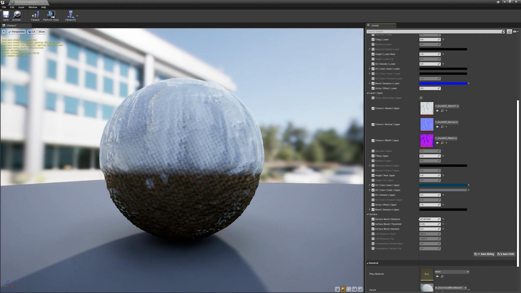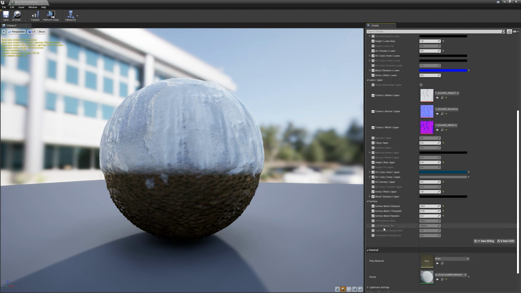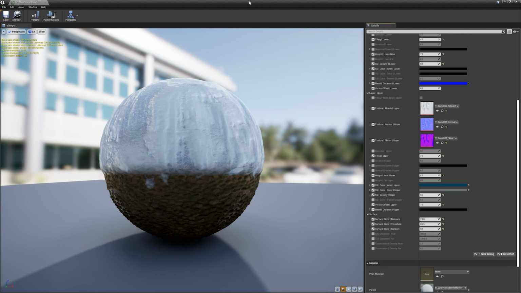And then you have your overall surface adjustments here. So this surface blend is basically going to allow this to fade in and out based on its contact with surface. Now this is an opaque material, but it's using pixel depth offset to that. So it's basically a temporal AA dither, which is relatively cheap to render compared to straight up transparency.